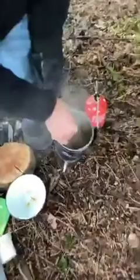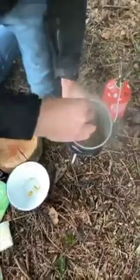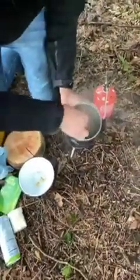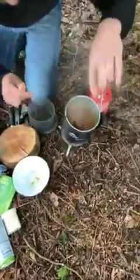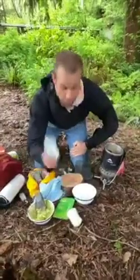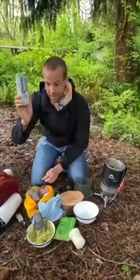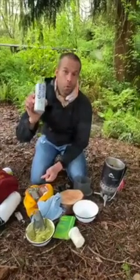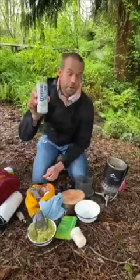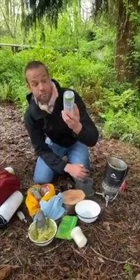Our polenta is almost done. We're going to let that hydrate for just another minute or two — see how thick that's gotten? This can get a little bit clumpy, so make sure to stir it. Great color from that chili powder. This is going to continue to hydrate over the next 5 to 15 minutes. Also, I'm dry and I need moisture — so we're going to try Corona Hard Seltzer. Just about everybody out there is loving the hard seltzers right now, and Corona might be poor timing for them, but they have launched a hard seltzer of their own this season.